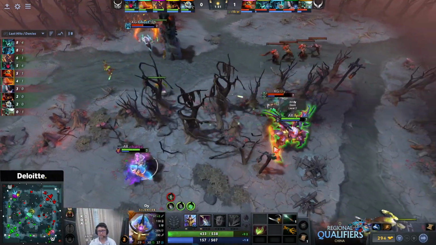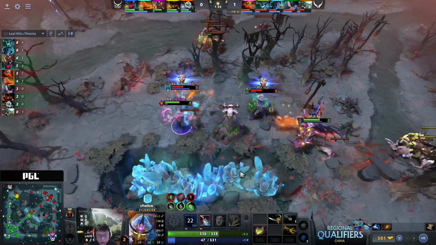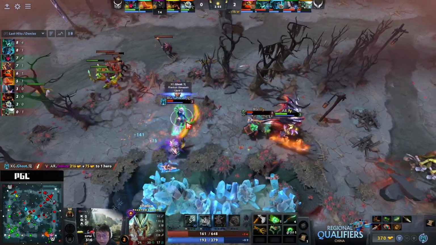He's got Devour now at level 2, so he'll pick that up here as Ghost jumps in on Chalice. They go to the Tombstone. This level 2 jump, the Arcane Curse. I don't know if it's enough. Blood Grenade trying to get a Tombstone. 125 gold there for Chalice.